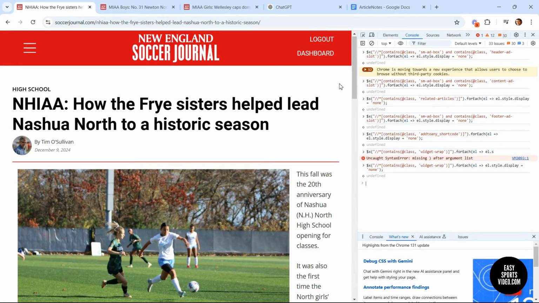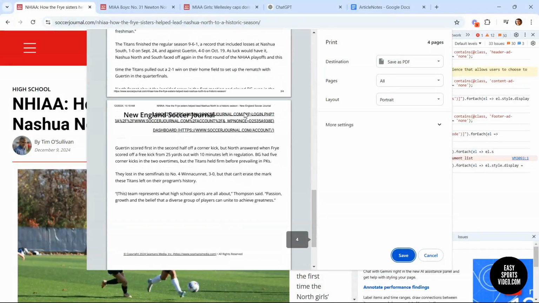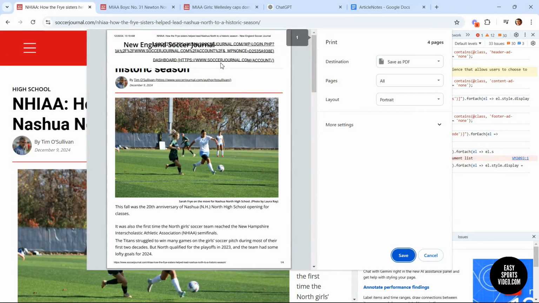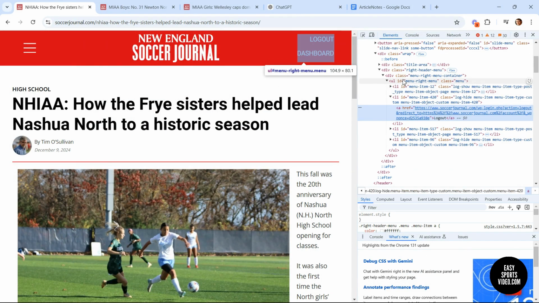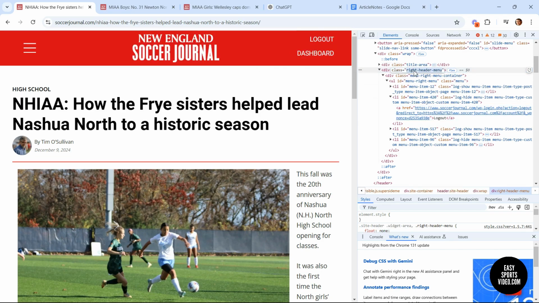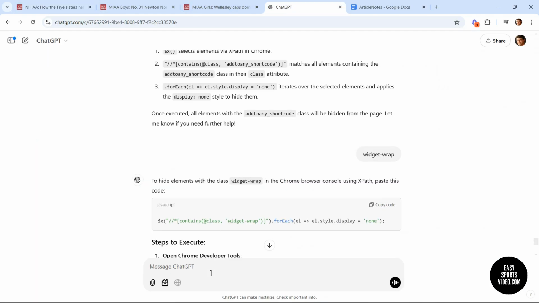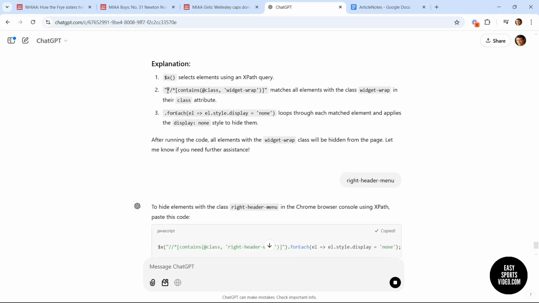And then it looked like these were causing a little bit of an issue. Let's just confirm. Print. Yeah, it looks like those dashboard links are causing a problem at the top of each page. So same thing. I'm going to find where they are. Looks like that's too high. We don't want to hide that. We want this. So I'm going to copy that and ask how to hide that one. It's going to give me the snippet to use. All right, so copy that.